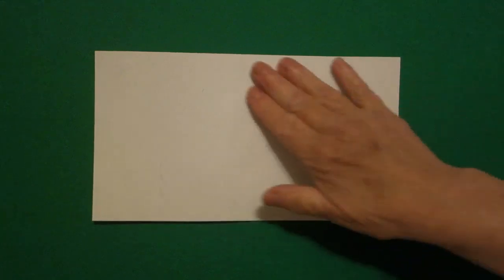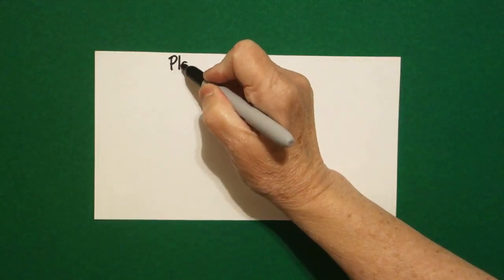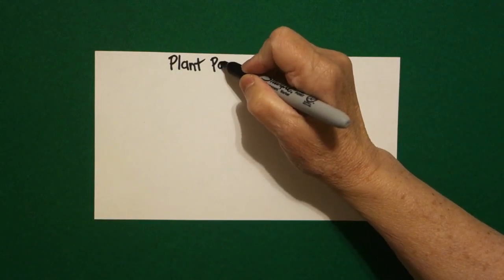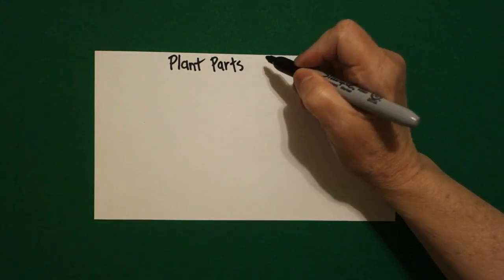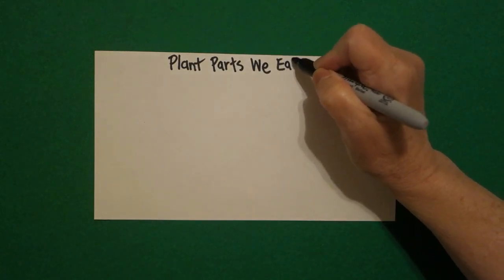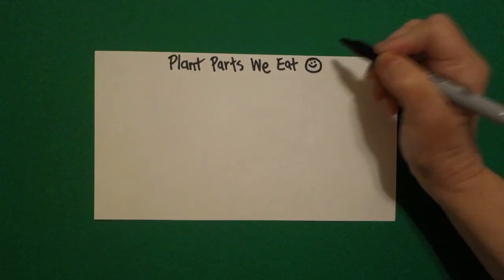Okay, let's draw. Today's project is how to draw plant parts that we eat. So I'm going to write "plant parts we eat." And I'm putting a happy face because we all should eat our vegetables.